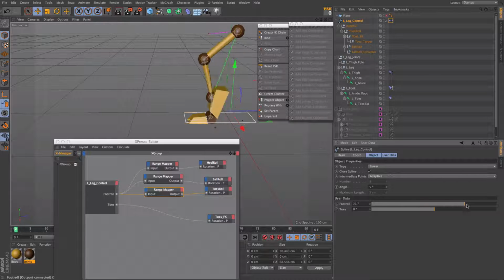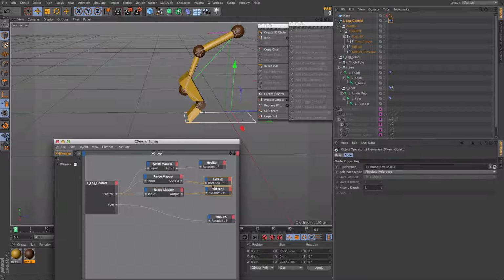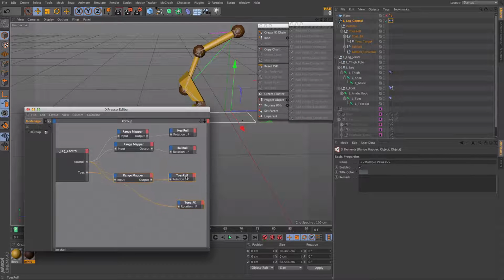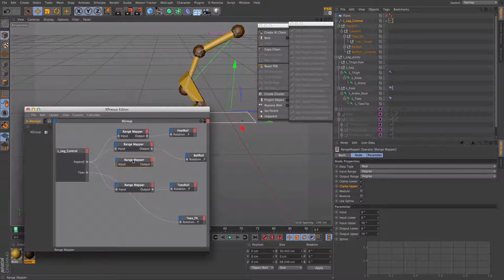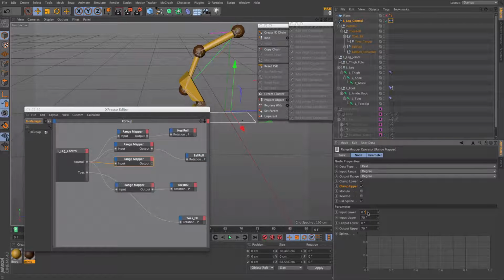Now something I also want to do to take it further is, alright, here I'm using the ball roll, here I'm using the toes roll, but I want to make it straight again. I want to reduce the effect of the ball roll. So let's make this a tiny bit more elaborate. Let's give some space over here, fold the ball roll, and make another range mapper, right? So before, as far as the ball roll is concerned, from 0 to 70 degrees, the ball roll is rotated from 0 to 70 degrees. It's clamped before that and after that, so it doesn't care what's happening before and after.